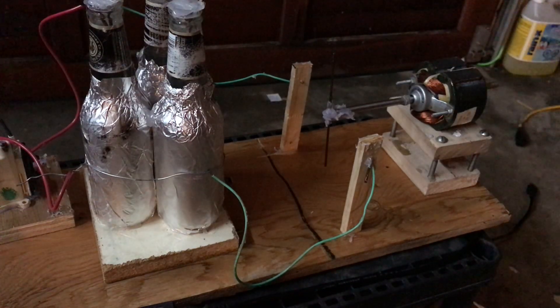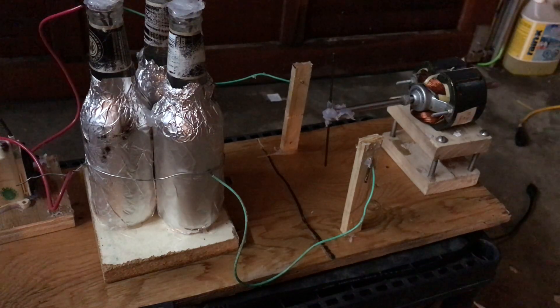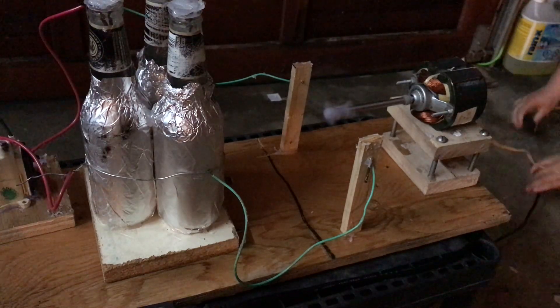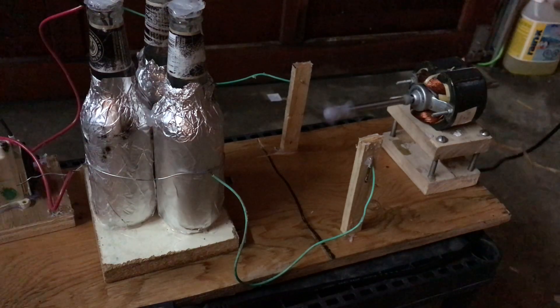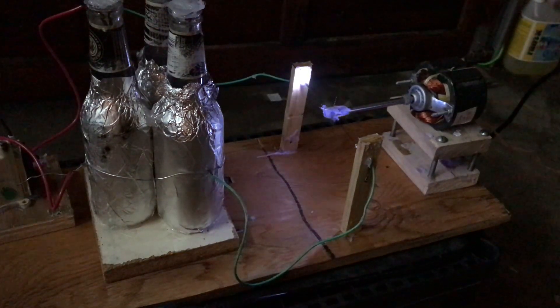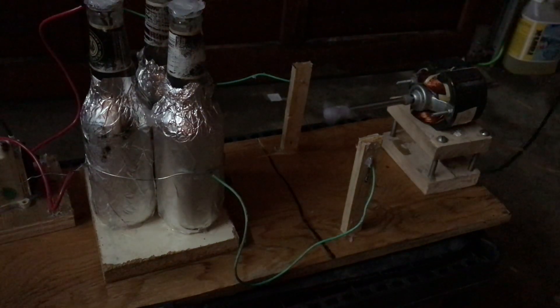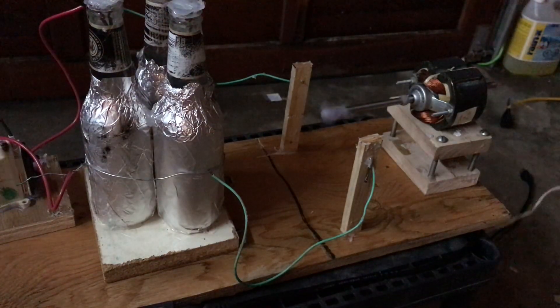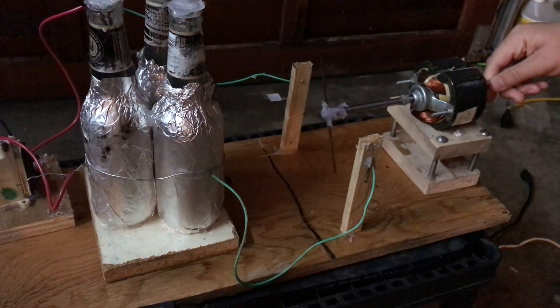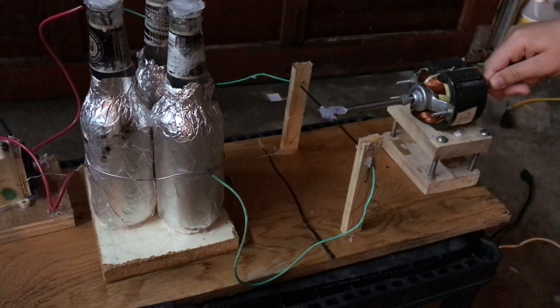The first thing we need to do is plug the motor in and then the high voltage. As you can see, when the bar spins into place right here between the electrodes, the electricity jumps the gap.